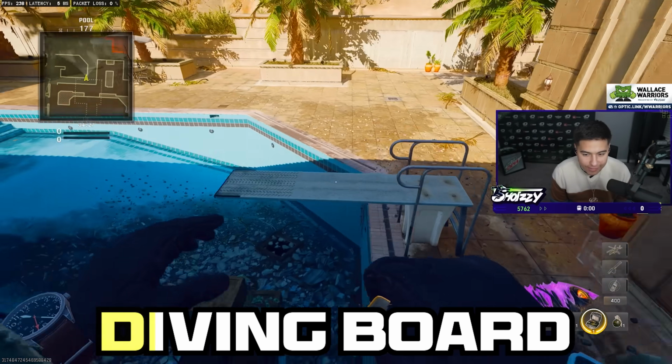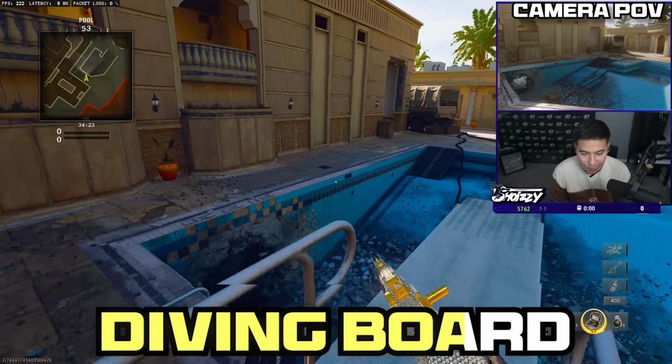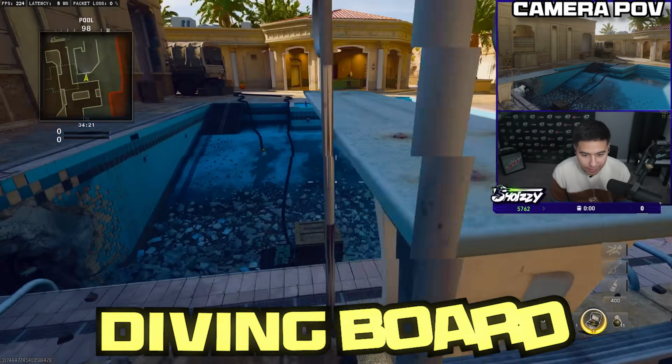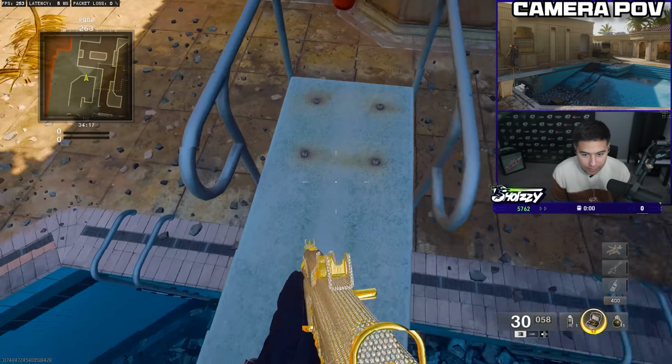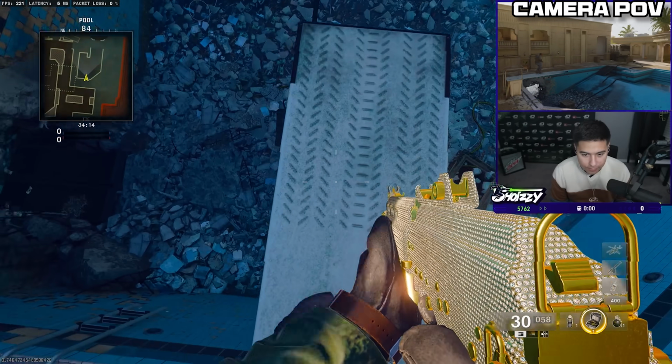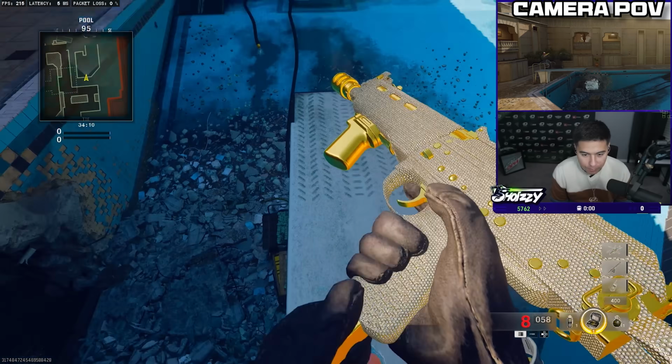Now you've got the diving board. This is something that I fucking love personally. It's a random diving board that you just jump off of, but I feel like a lot of people don't really understand the diving board, to be honest with you. But yeah, right here, from here, is where you can jump off of.